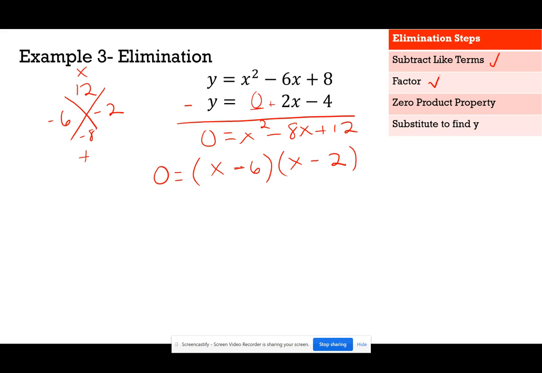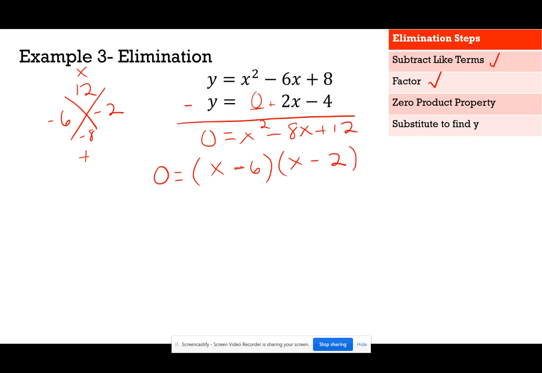So factoring is done. Now remember, factoring could appear in different forms, so you may have to use the GCF, you may have to use the illegal move, you might have to do the diamond method, any of the ones we talked about, difference of squares, perfect square trinomials, those type of things. So definitely take a look at your factoring notes if you are getting stuck on the factoring steps.